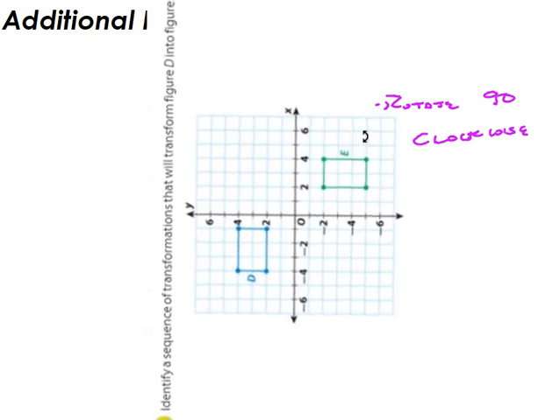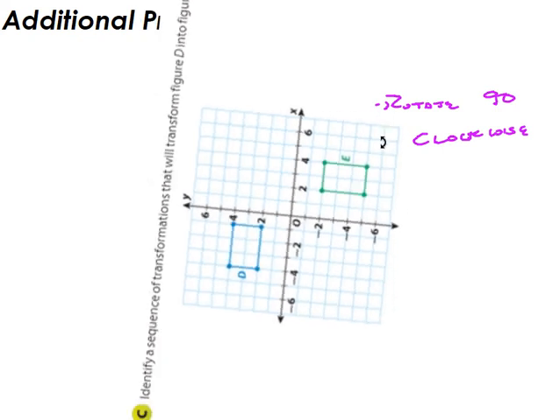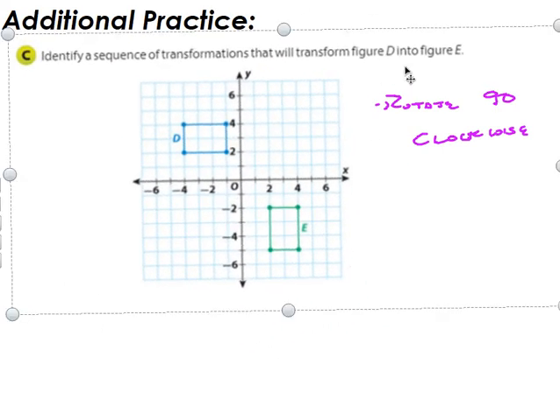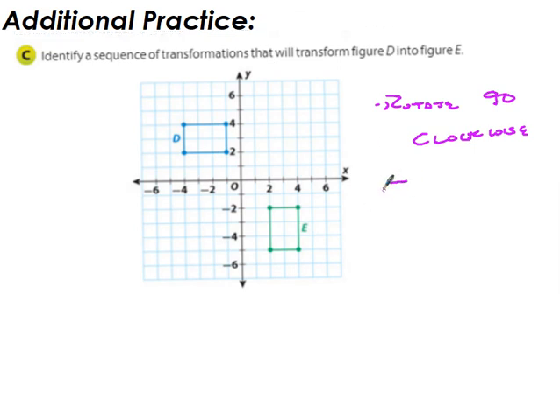If I had to go 90 degrees counterclockwise, and then right here, then I just need to slide to the right and down. I do want a little bit less of a translation if I rotate it clockwise, but if you rotated it counterclockwise, that totally works. And it looks like I'll just have to, let's see, 1, 2, 3, because this is going to be 1 up. So translate it 3 down.